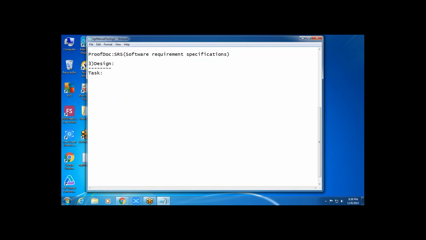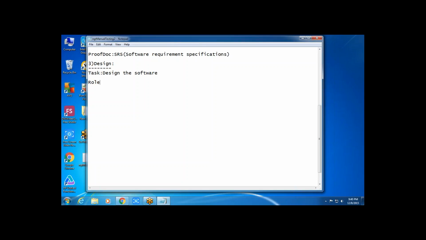Design the software. Software designing or planning. Design the software.